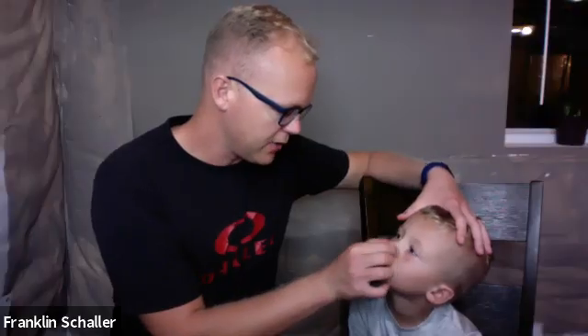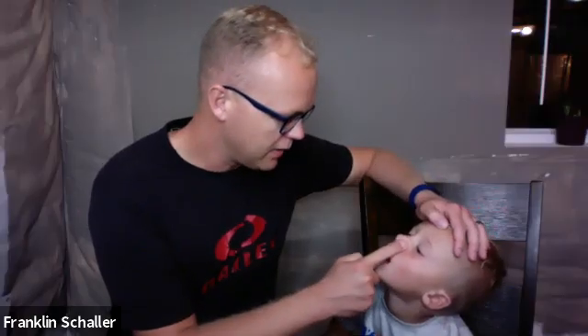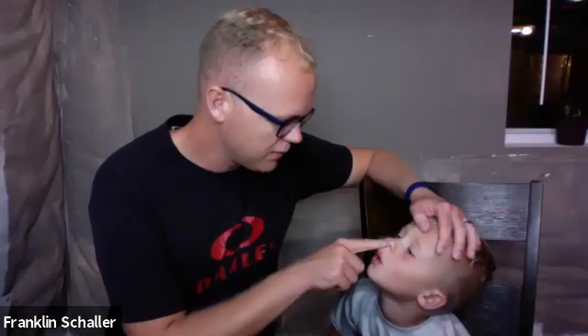Moving on to the nose. We're going to start just by looking at the nose itself. Ezekiel's nose is midline and symmetrical — there are no lumps, bumps, lesions, or lacerations. I'll palpate the nose to check for any tenderness, and he reports no pain. Next, we're going to test patency by occluding one nare at a time and asking the patient to breathe in — and you check both sides. It's important to ask them to breathe in, not breathe out, or you might end up with a surprise. The nares are patent bilaterally.